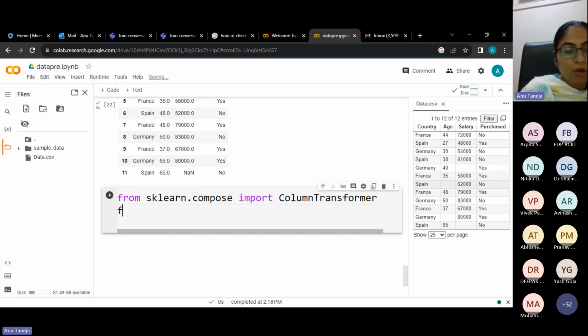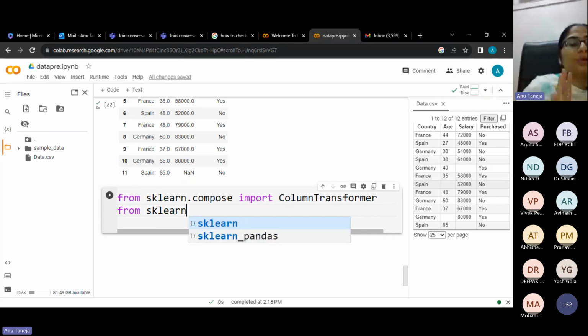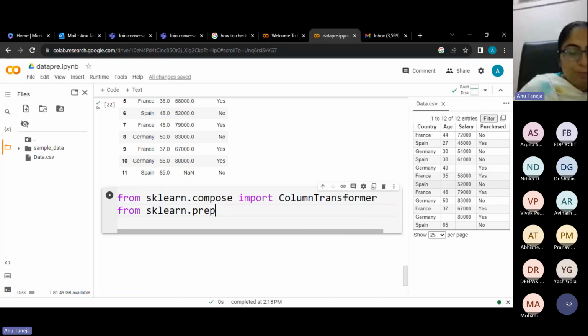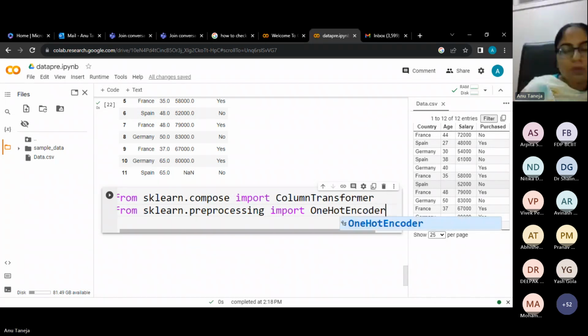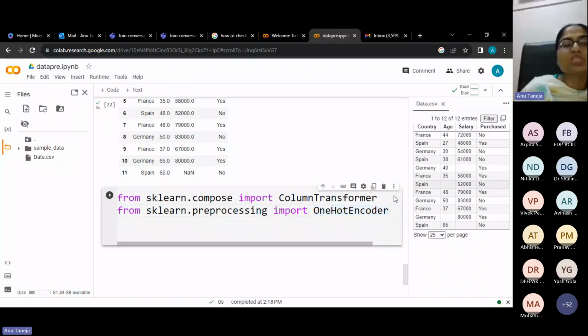What is one-hot encoding? For that we are importing its class, again from the sklearn library, that is the scikit-learn library, a very useful library from which you can implement different models. From this, we are importing the preprocessing module, and from this, we are importing the class OneHotEncoder. So we require two classes: one is ColumnTransformer and one is OneHotEncoder, present in the scikit-learn library, in the compose and preprocessing modules. After importing the classes, we are in a position to create an instance of the class and call the functions of the class through the objects. So we are using the ColumnTransformer class.